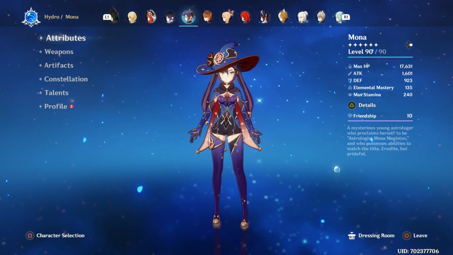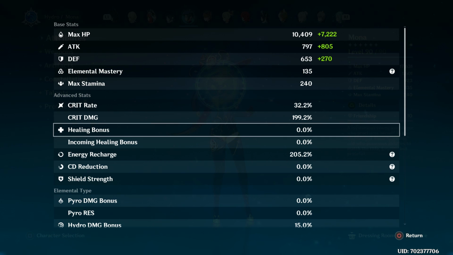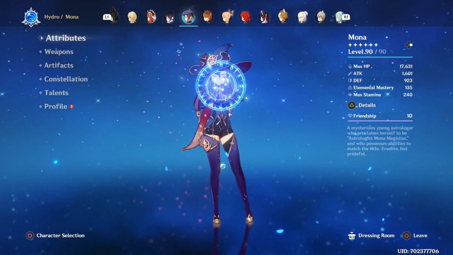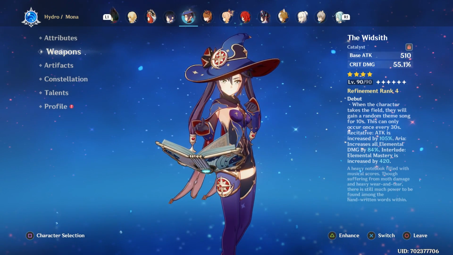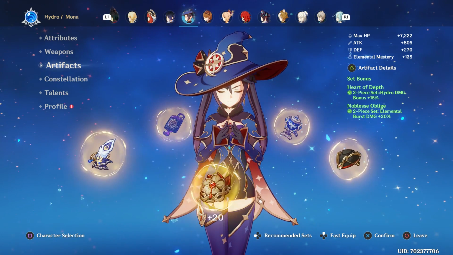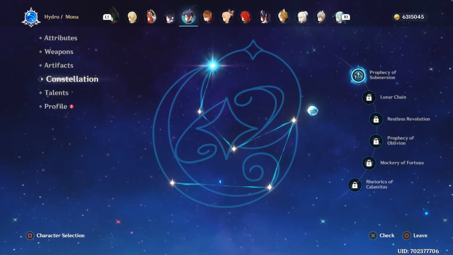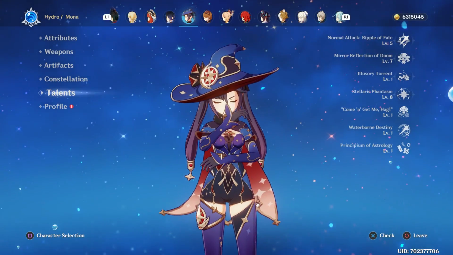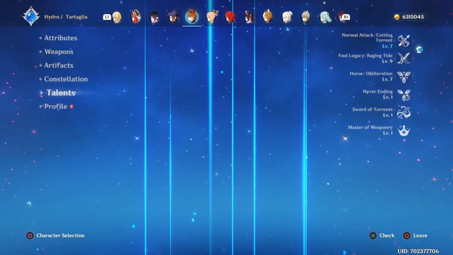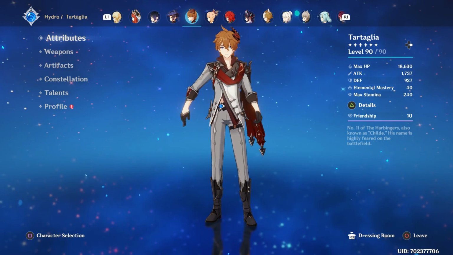Mona. I haven't really used Mona all that much, but those are her stats. So 200 crit damage, 205% energy recharge. I'm using the Widsith, which is rank 4. And I'm using Heart of Depth and Noblesse. So there you go. And I've got her at C1, and those are the talents. Just pause the video if you want to have a look at him.